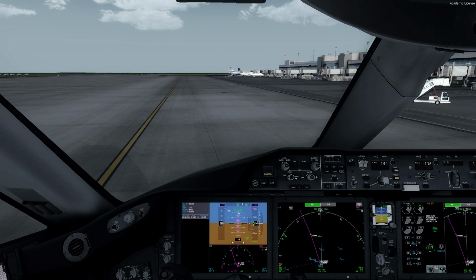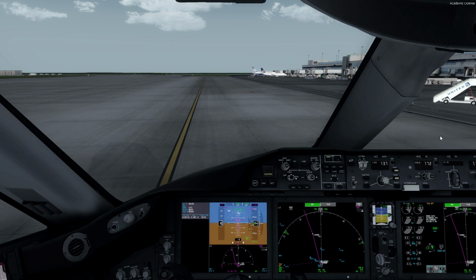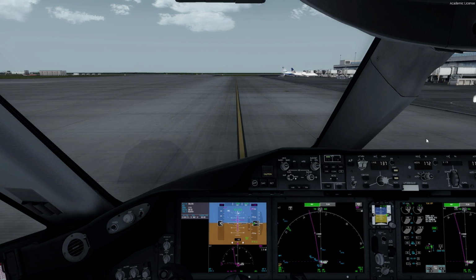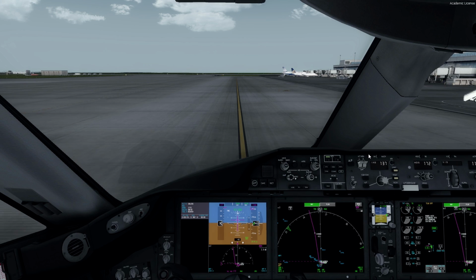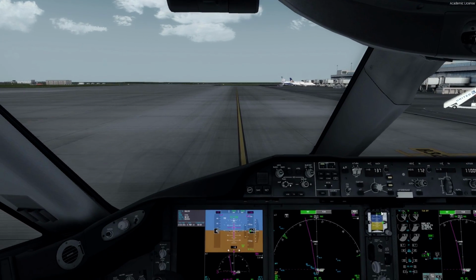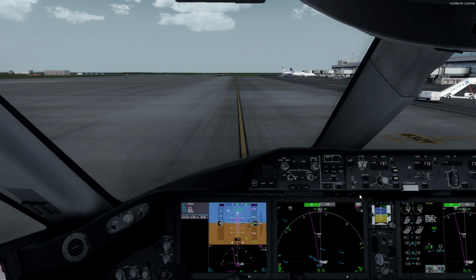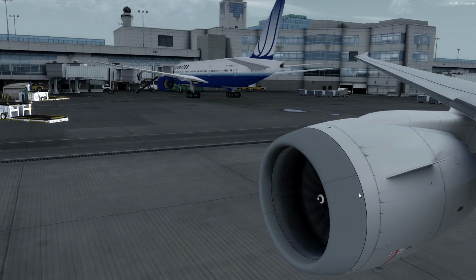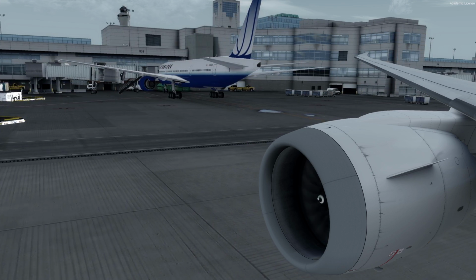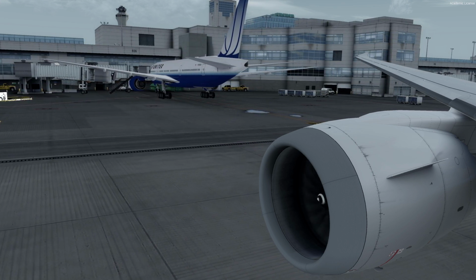Roger. And I'm going to try not to cut when it comes to taxiing as well. We'll try and taxi all the way there to get a view of what Denver really looks like. Because remember, this is some new scenery for the channel as well. So I'm trying to make the most out of the scenery I buy. But there we go. Beautiful.